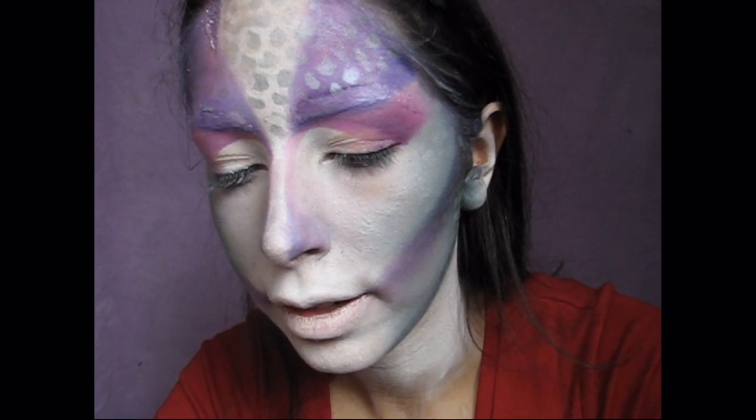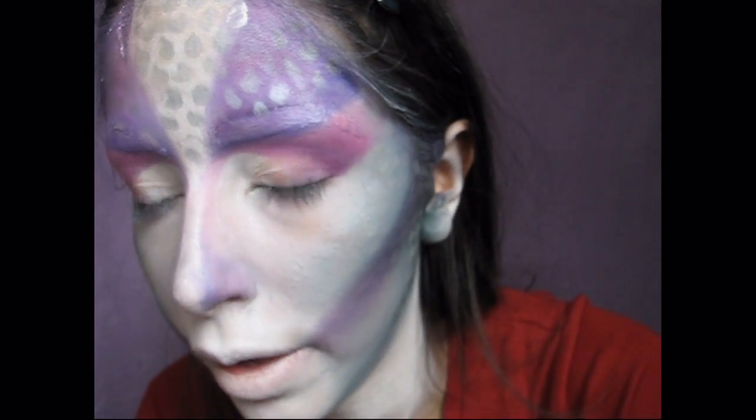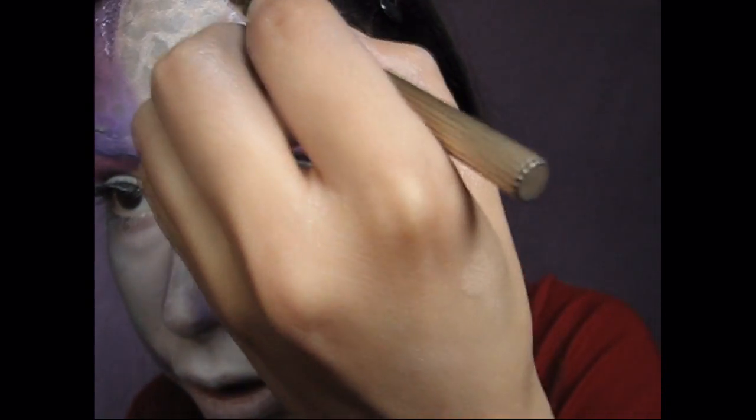So I'm using eyelash glue and a brush to make these designs on my forehead. And then I'm gonna put some glitter over the designs.